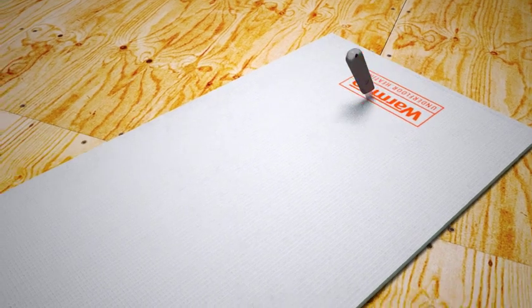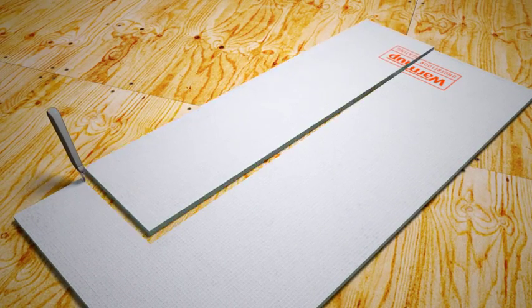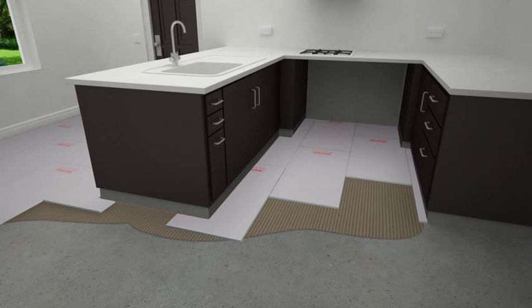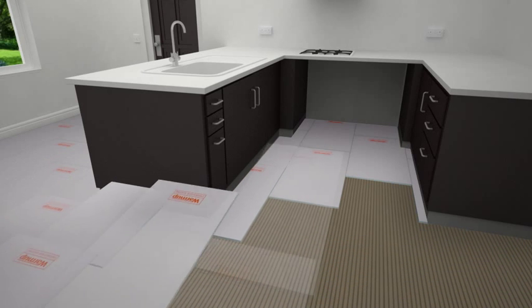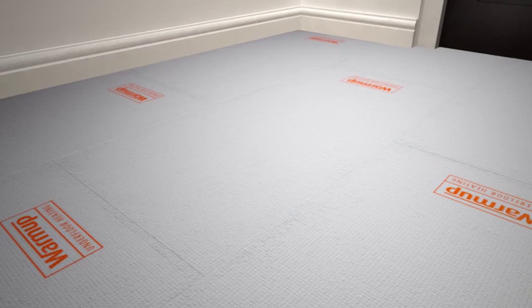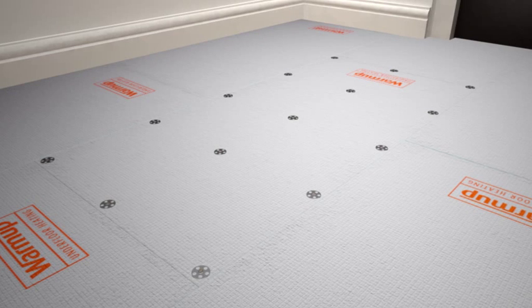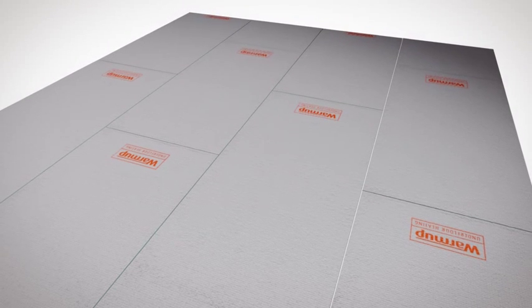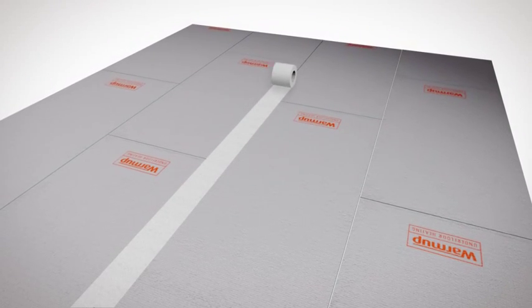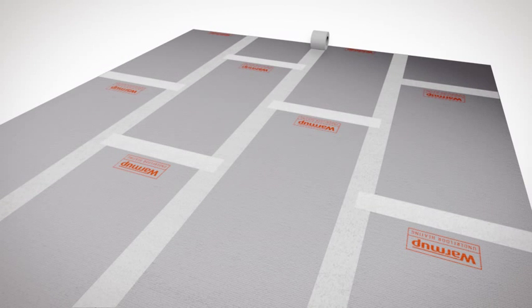The boards can be easily cut with a utility knife to the exact shape required. When installing WarmUp insulation boards onto wooden floors, you should also screw down the boards at 300mm intervals to make sure they are secure. In wet areas, you can use waterproof jointing tape to create a waterproof joint between the boards.